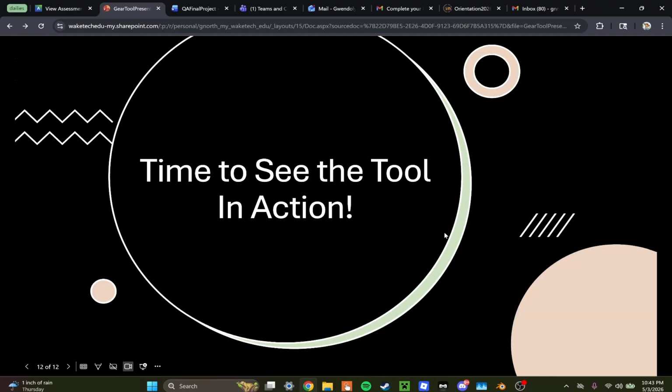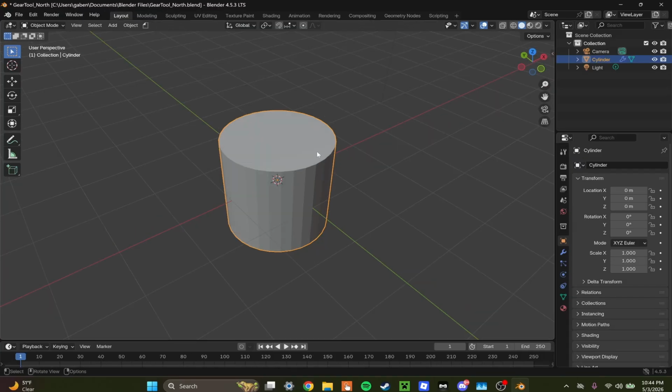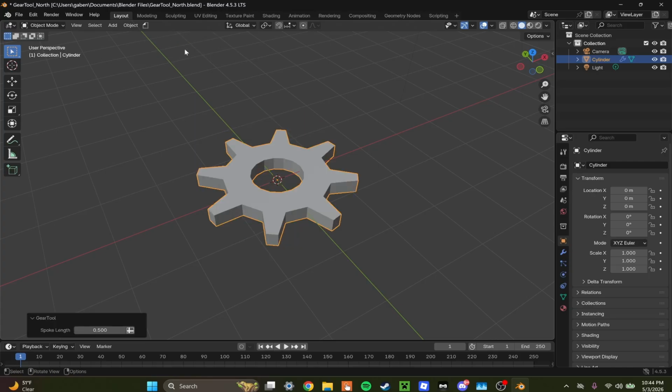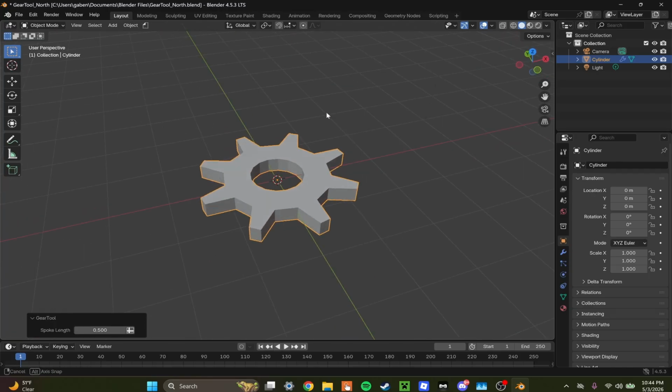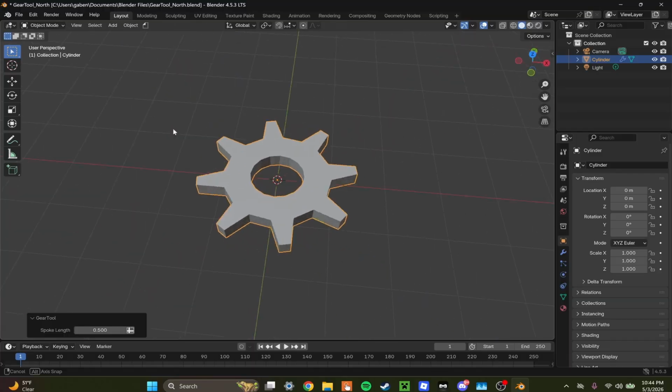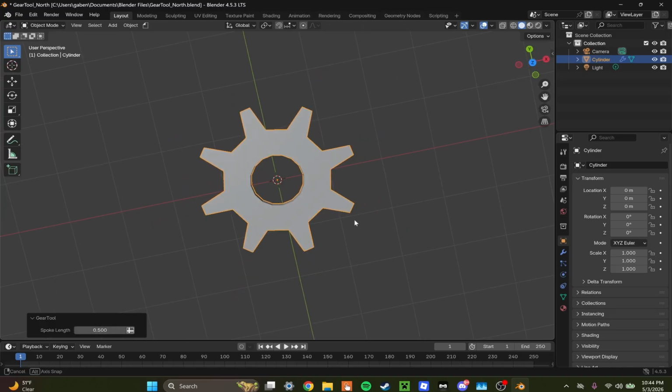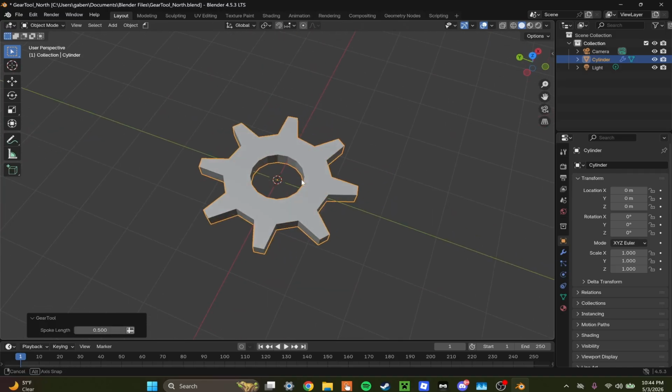With all that, I can show the tool in action if I just go over to Blender here. So here's your cylinder, or well, it could work with really any object, but unfortunately Blender doesn't let you do it off of no object with the tool, so you can just select some random thing, and you just go up here and click on Gear Tool. There's the gear with the center hollow and the spokes, and you can just specify the length a little bit, if you need a big one or a little one. And there you go, that's my gear tool I made.